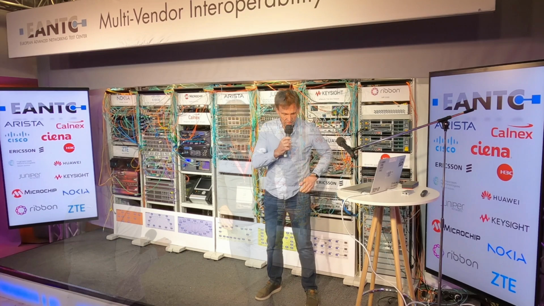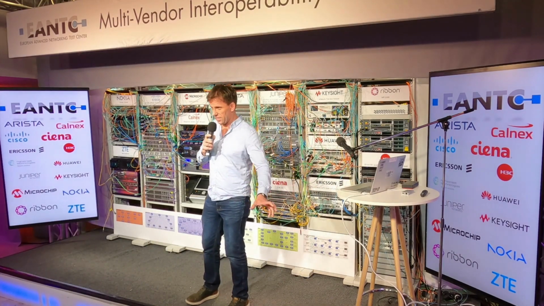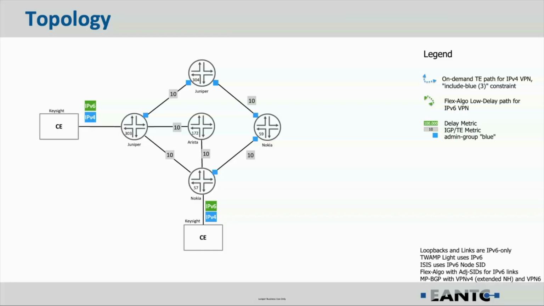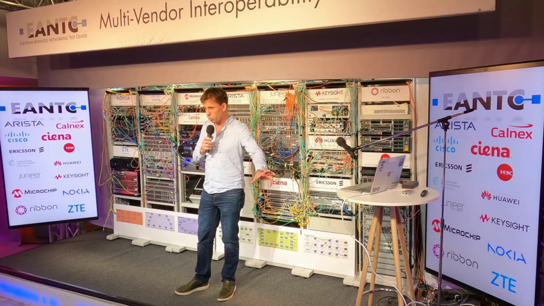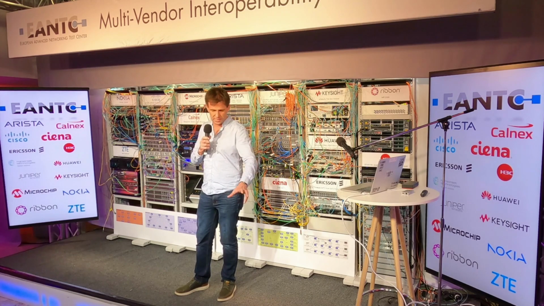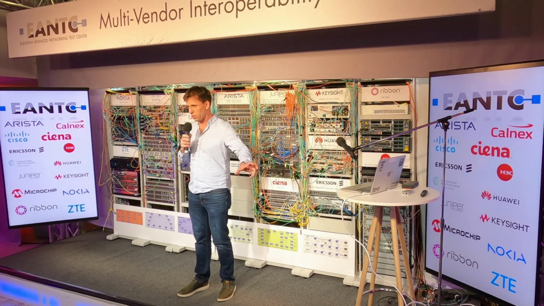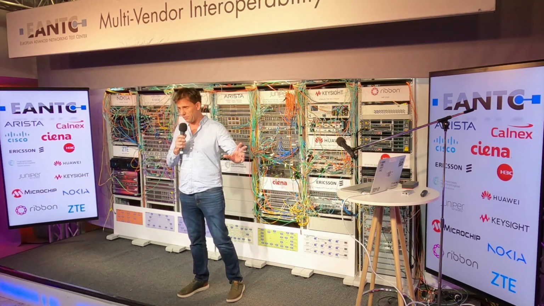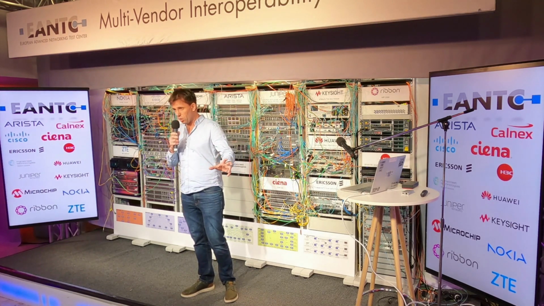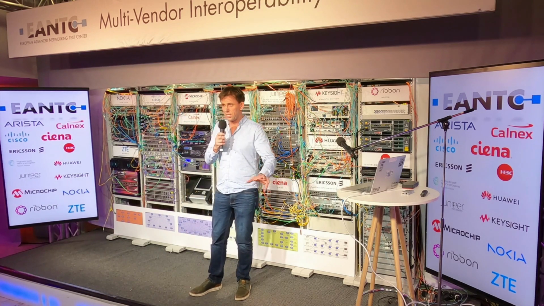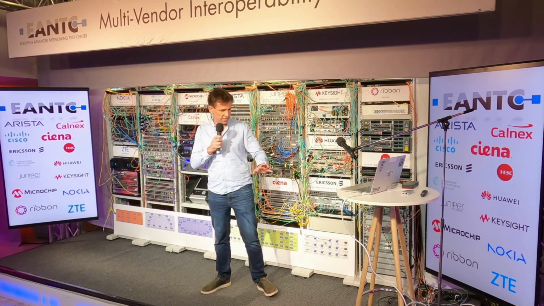Thanks, Victor. Yeah, so this is an animated slide. The topology you see is very, very basic, and this is actually what some service providers used to have years ago. We have a few devices, two PE devices connected to CE devices. CE devices want to exchange IPv4 and IPv6 traffic in their VRFs. And then on top we have three P nodes from different vendors doing the transit of the traffic. And the metrics everywhere are 10 for simplicity.